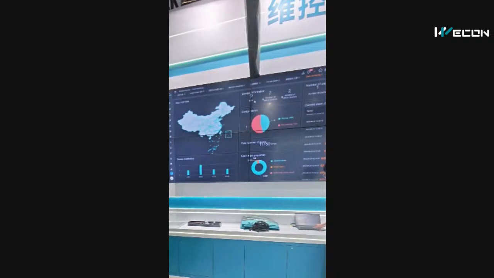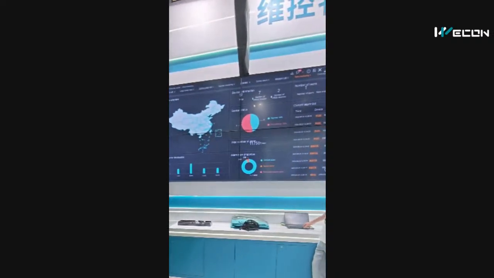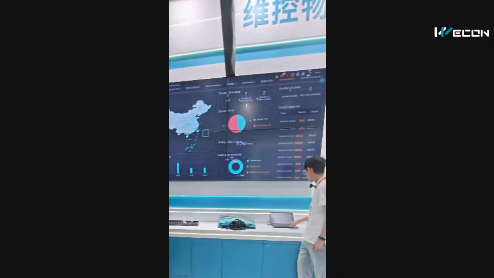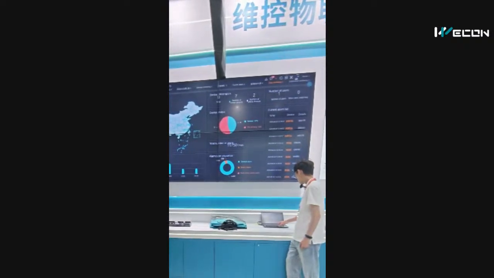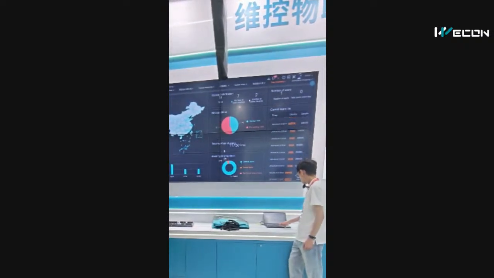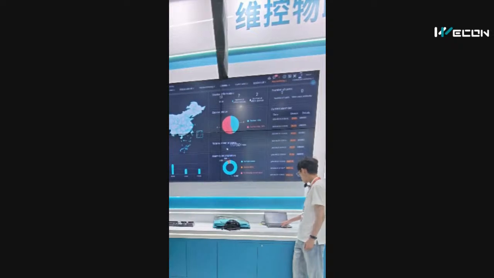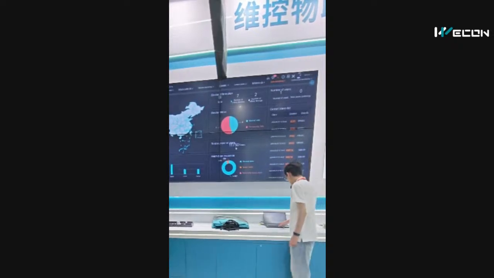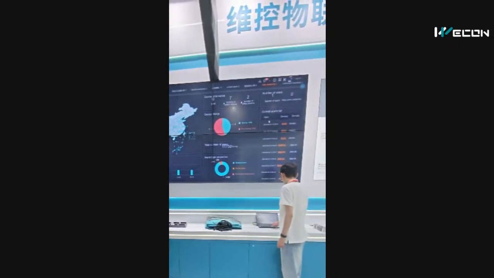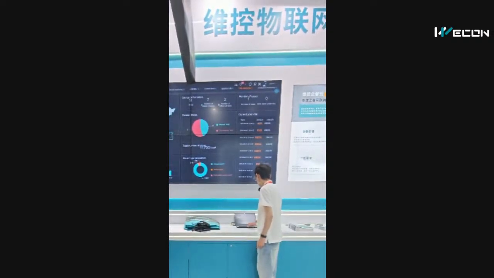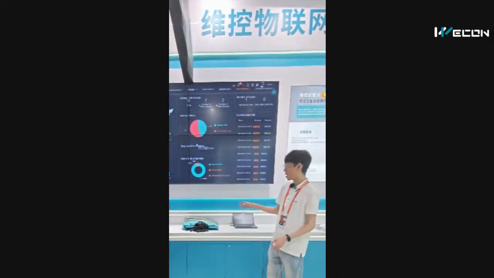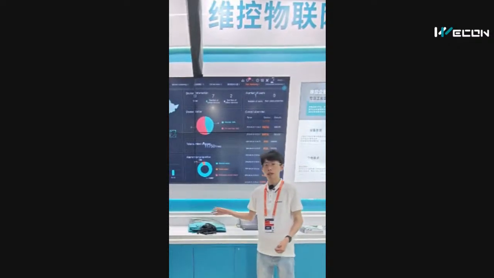Here you can also find the device information of online devices, offline devices, also the device status, and the number of alarms. And here we're also showing the current alarm list. So this is the interface of WIEC.